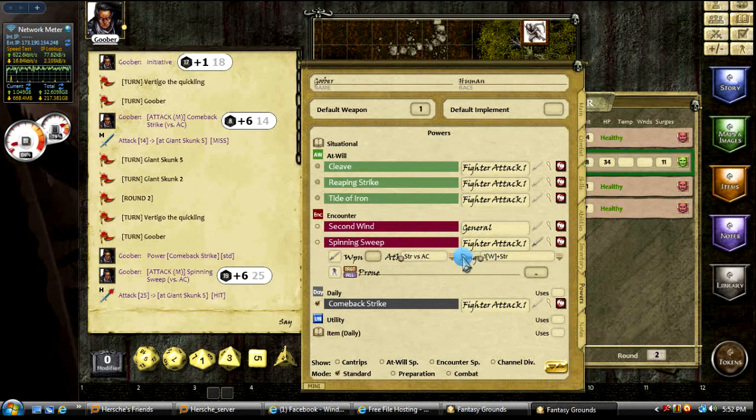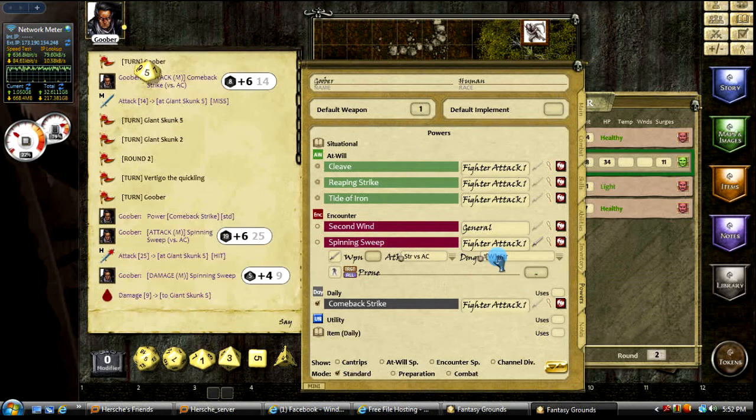Over here in the damage box, all I'm going to do is double click and it's going to roll the damage. 1W plus strength. The W, for 4th edition players, depends upon the default weapon die. So we're going to double click, and I do 9 points of damage, and I also knock the target prone.